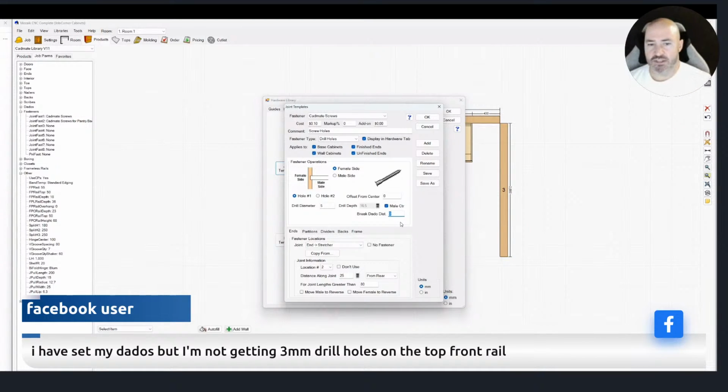So it really depends, A, what part type you're using, because you might be using a different part type, and B, if you have any rule set on what length the joint needs to be, and what distance in those holes are coming. So a couple of things there, but if you're experiencing something where you think it should be doing something and it's not, certainly send the job through to help desk. Let's take a look at it and we can get back to you with an answer there.